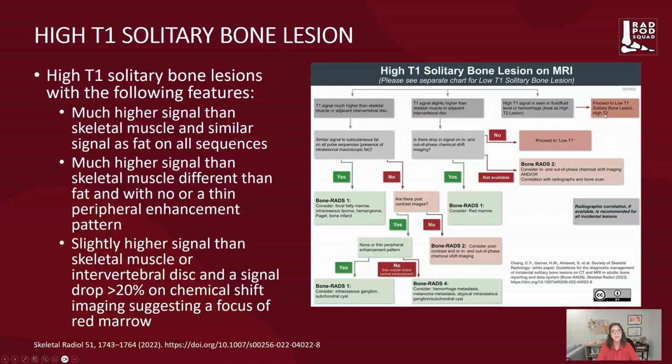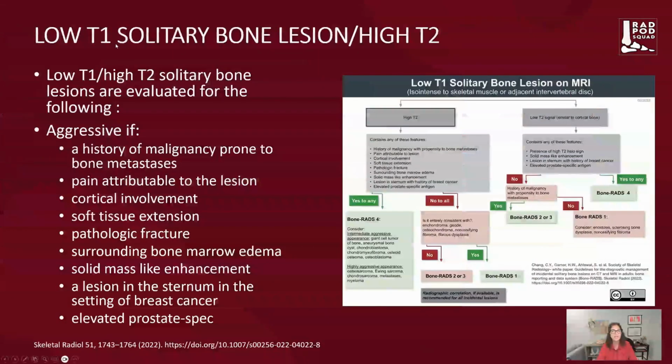And lastly, in T1 situations where it's seen as a fluid level, we're going to proceed to the next plate, which helps us to determine whether or not there's really a T2 lesion that we need to follow there. And again, these are very complicated algorithms that you can review, but the positive part is that it gives us a framework to ask questions and logically work up lesions using our imaging to come to a basis where we can say it's either benign, needs a further workup, or, you need a biopsy for that.